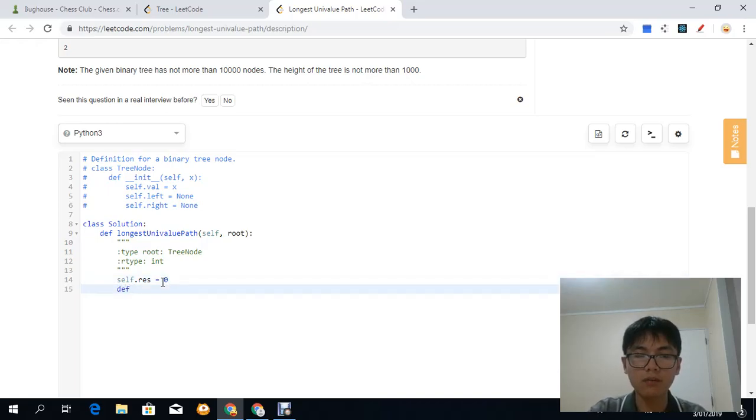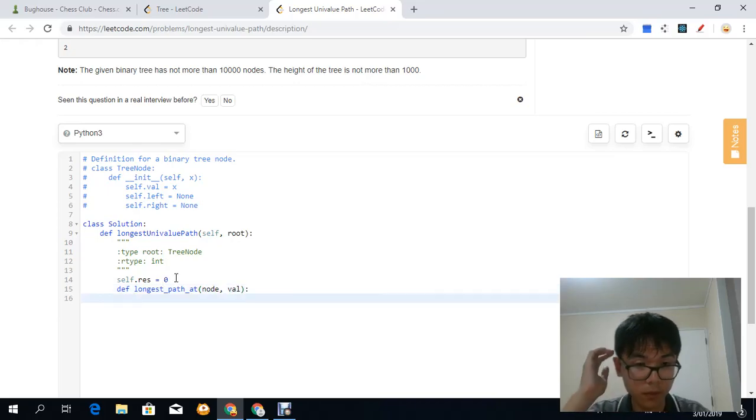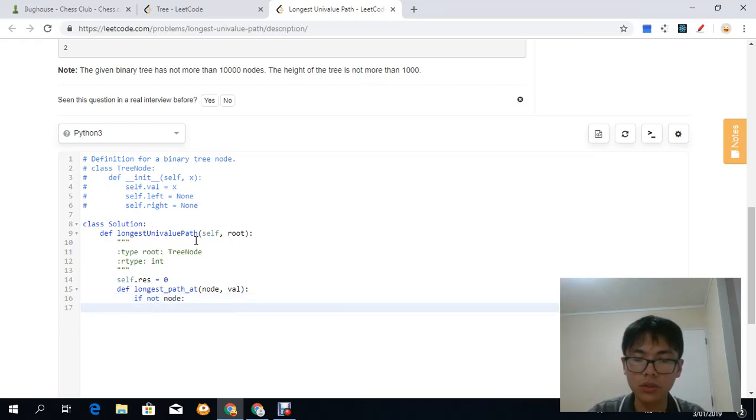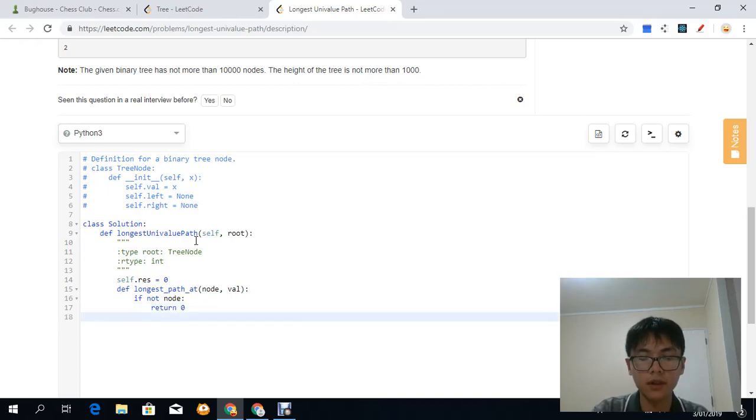And then we have to define our recursive function, which we call longest path at, and we give it 2 parameters. The first one is node, the second one is value. So let's first take care of one exception, which is if node doesn't exist, which is also our base condition, return 0.